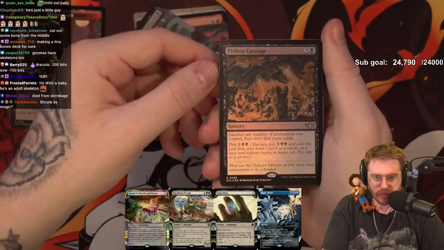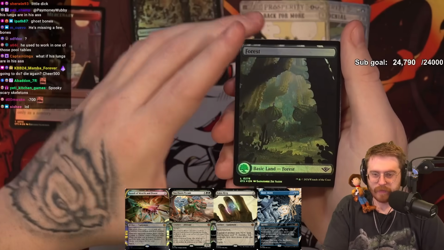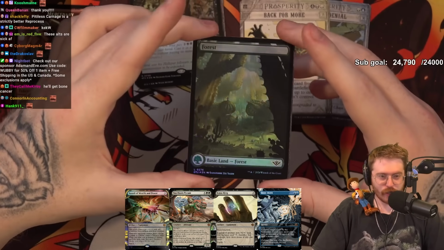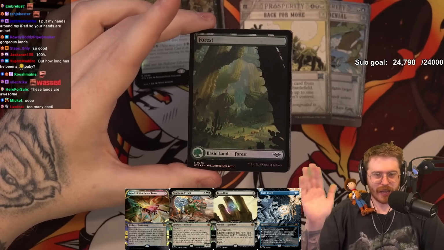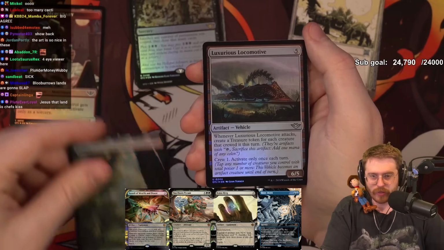Pitiless Carnage, Decisive Denial. Back for more, and then what's he going to do? Die again? This might be my favorite since Ixalan. These lands are gorgeous. First off, for all my two-eyed viewers, you probably noticed that you can see the forest symbol nicely, subtly hidden within the cacti. This is the best land I've ever seen. If you don't like the forest, give it a chance. There's way better ones too.